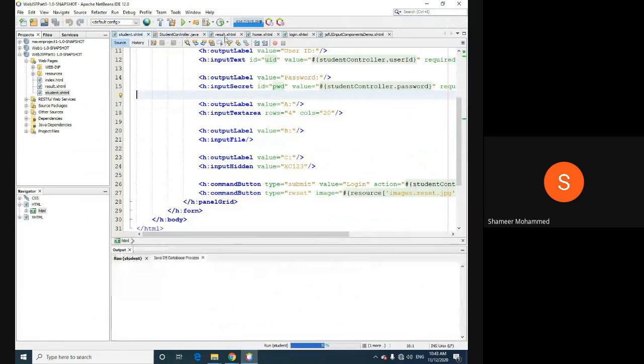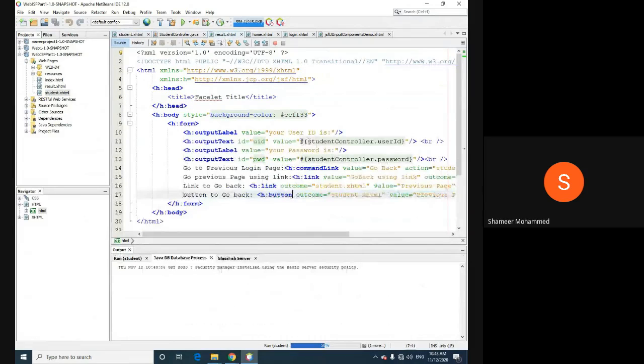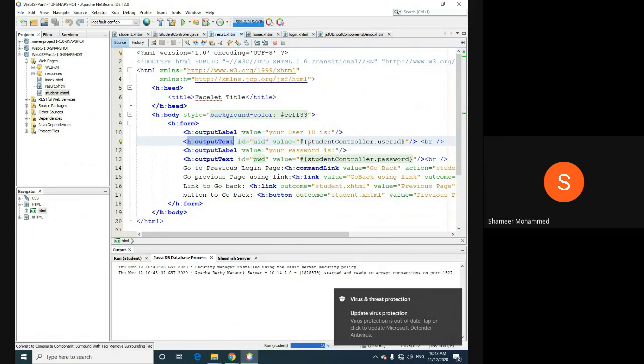When you press that action button, it will go to result. In the result, this is the output text. Label is only simple text you are going to display, and this text you are going to display from the bean.